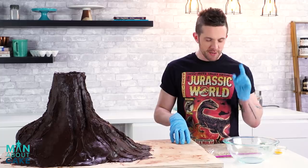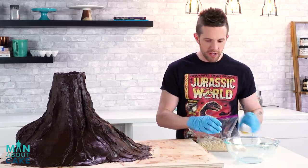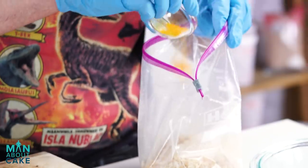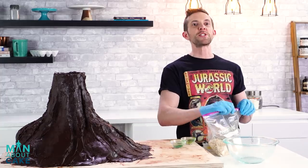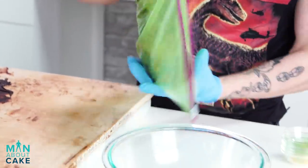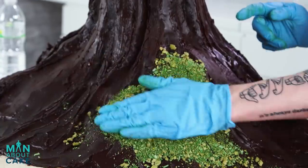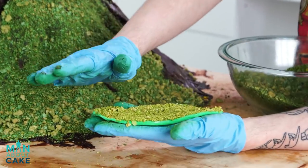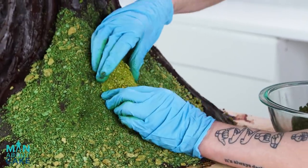To make the vegetation, I'm actually going to use desiccated coconut and graham crackers, all busted up in a Ziploc bag. Then I'm going to add some powdered food color — a little bit of yellow, some spring green, and a darker green. Let's do all the yellow. Desiccated coconut sounds so extreme to me! Now we're going to cover the whole volcano. I also made a couple of panels — I rolled out some green gum paste and covered it in the moss, so we can make some areas that are a little bit raised to give it more dimension.